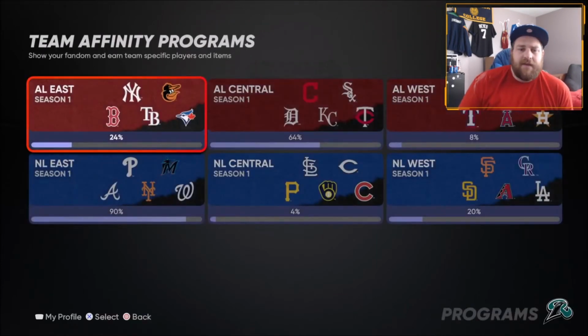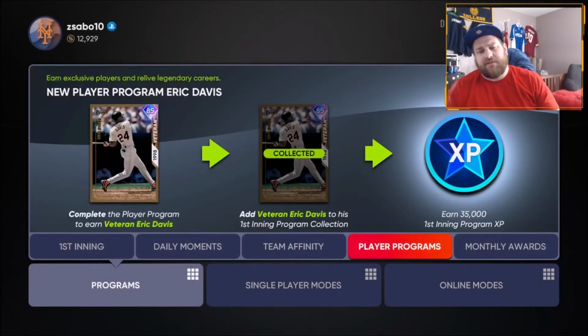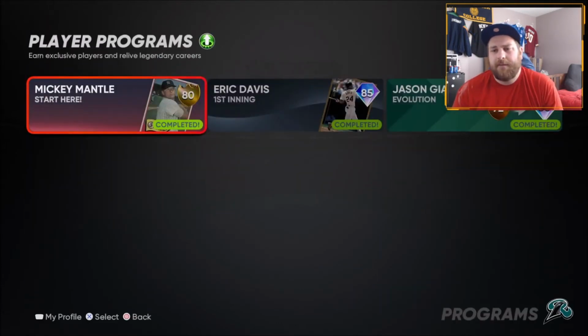I collected them. They're kind of unsellable now. Okay, so you can do that for all 6 divisions. You can earn really, really great rewards. There's other videos on YouTube talking about which rewards you might want to go to first. If you guys are interested in hearing which I recommend, please just let me know and I can make a video about that. Player programs come out sporadically throughout the year.